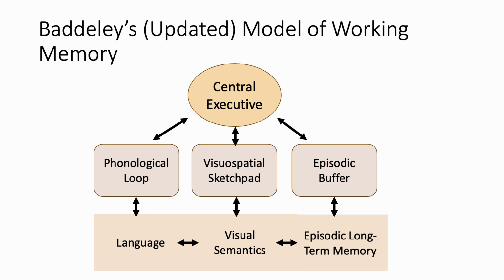If a friend is telling you a story about their day, you're actively combining information about the story's plots, friends you know from previous interactions, as well as new people you haven't heard of, and how the places your friend's describing look. The episodic buffer helps you pull all of these different types of information together in your working memory. The most important contribution of this model to remember is that Baddeley's models suggest that there are different components of working memory that are responsible for handling different types of information.